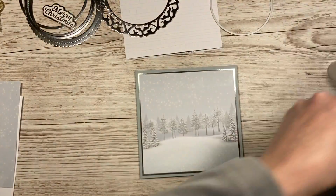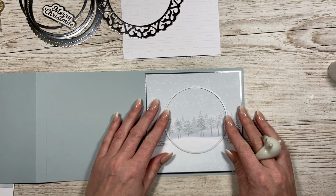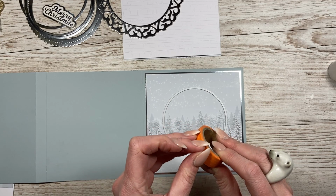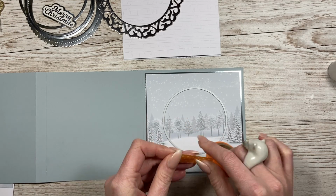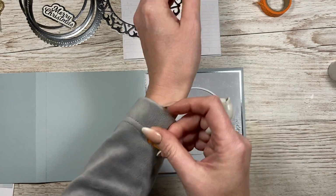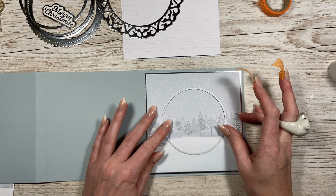So first of all, I'm going to open up the card and sit this in the middle, and you're going to keep this middle part so you don't waste anything. So what I would recommend, if you're using a tape, is to make sure it's a low tack tape, because sometimes if you add tape, I always say add it more to the side that you don't want to keep, but because we want both of these, you want to make sure that it's got a low tack. So you can just take some of the stickiness off there.